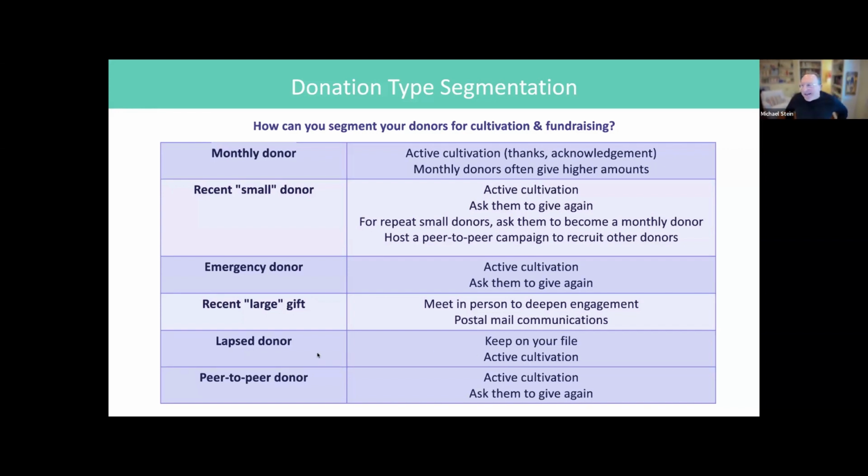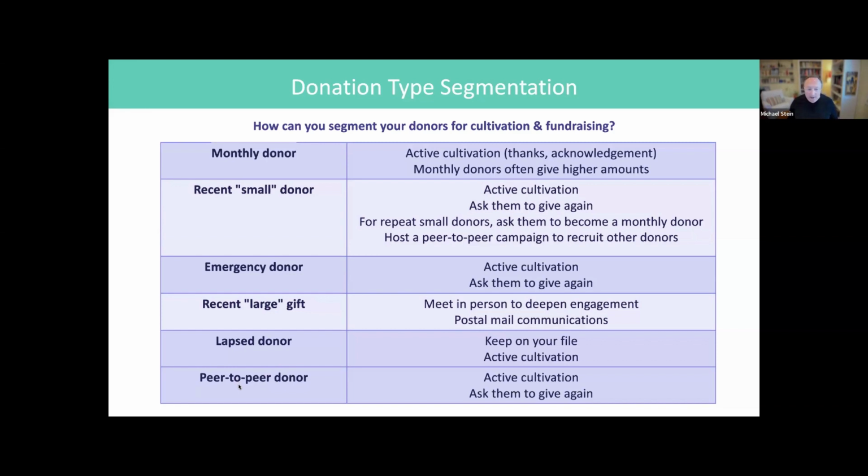Lapsed donors are also a unique group. They obviously made a commitment to you in the past. They've lapsed, probably not out of spite, but usually because they're very busy people. They moved on to other things. Maybe they've forgotten a little bit about you because there's just a lot going on in the community. I would say you want to keep these folks on your file. Active cultivation means send them a newsletter. Just keep connected with them. Some of them will have a tendency to come back on the file as donors. Some of them will reactivate, so to speak. So it's important to keep posted there.